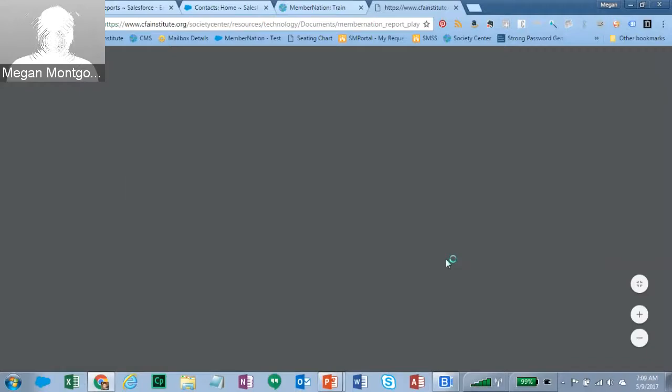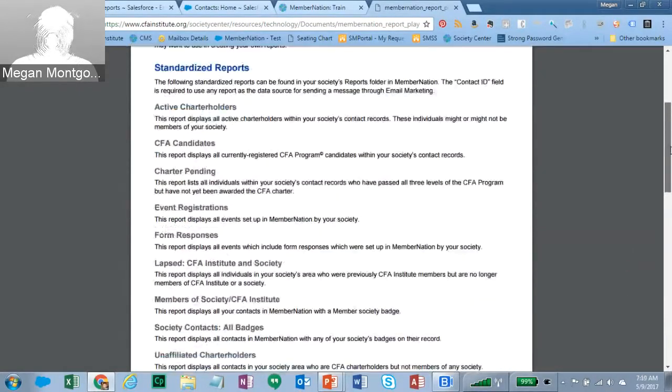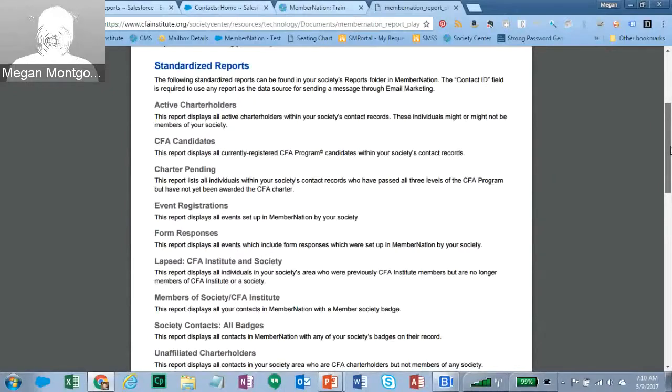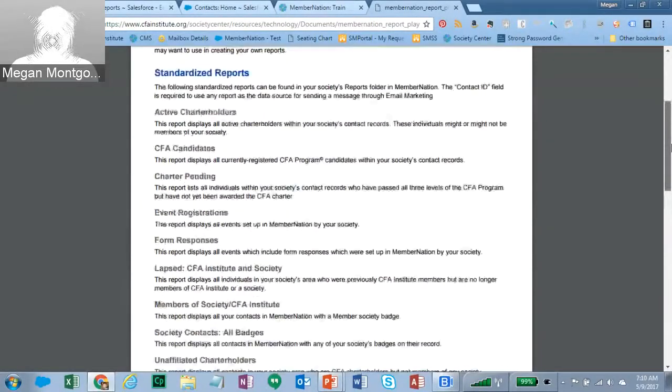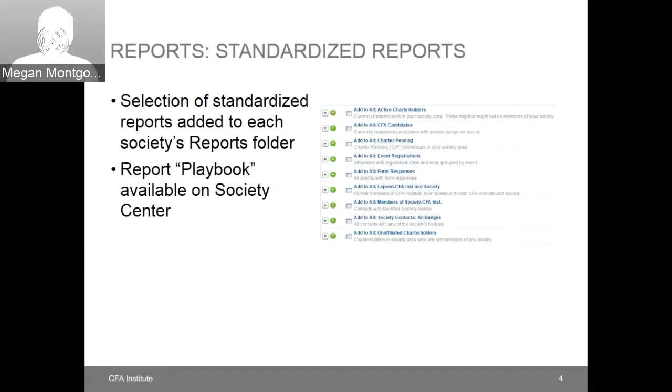What this does is essentially take those standardized reports and give you a definition for them so that you know exactly what you're pulling when you pull any of those standardized reports. So again, all of those are available once the onboarding phase is complete or at some point during that onboarding process. So you should be able to pull any of those contacts using those reports fairly easily.